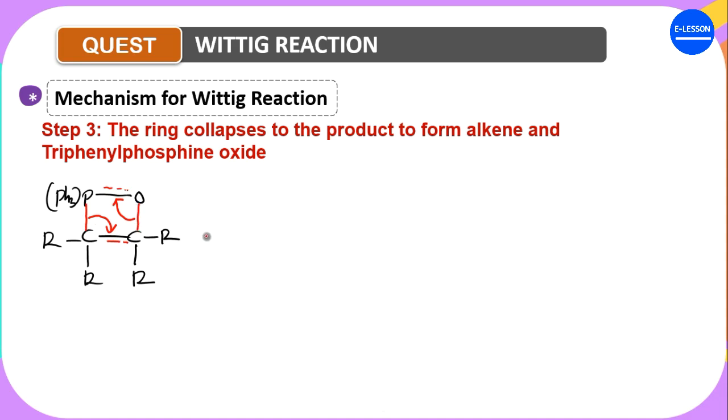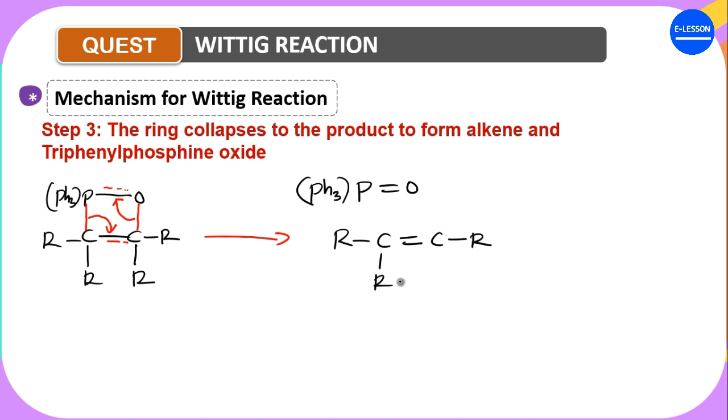And then the product of the reaction would be the final product. We said when this one comes up, it forms PH3, then P double bonded to oxygen. Then this other one, when it comes here, it forms C double bond C, with the other groups attached. Now this is an alkene. I can decide to write it in the way it ought to be written, which is C double bond C with the groups attached. Now this product here is called an alkene.